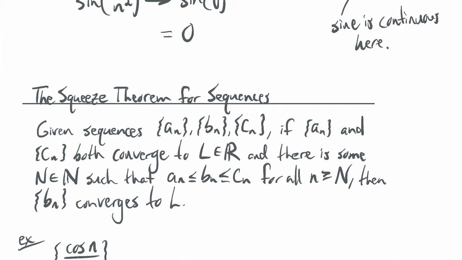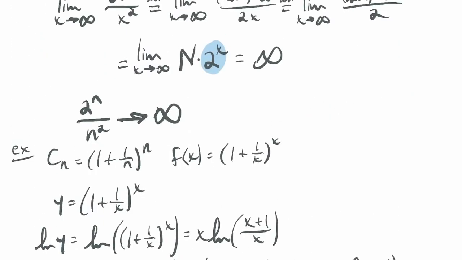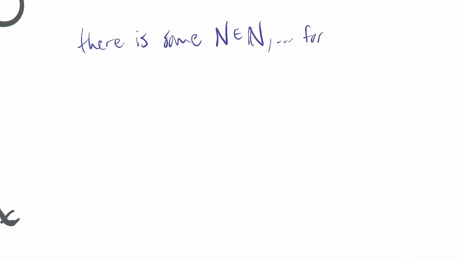Let's take the time to examine this more. We've been using this a couple of times, but really dig down on what this means: for all little n greater than or equal to big N. Let me find some empty space. I'm going to switch to a smaller style so we have plenty of room. So there is some big N in the natural numbers, and then we say something about all little n greater than or equal to big N. What does that mean, right?